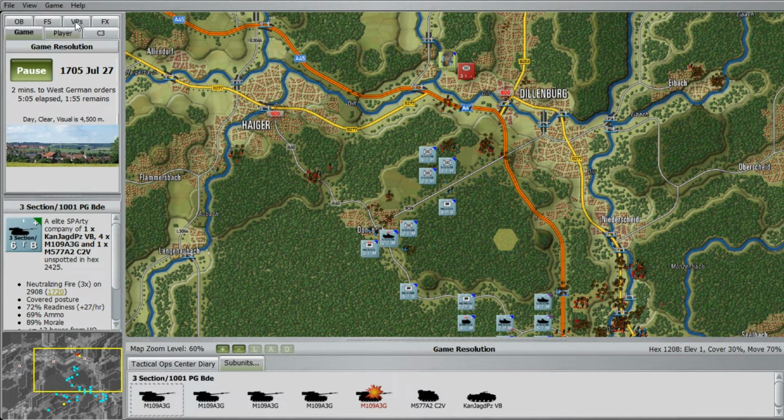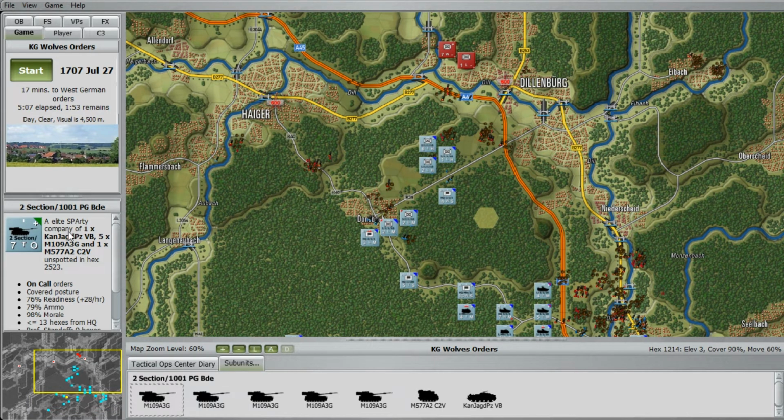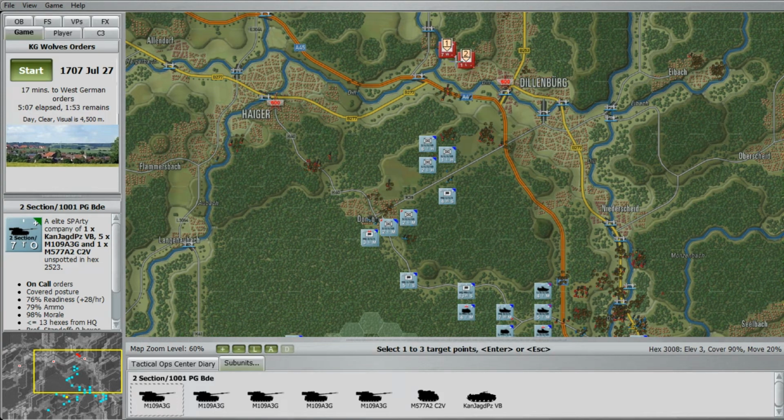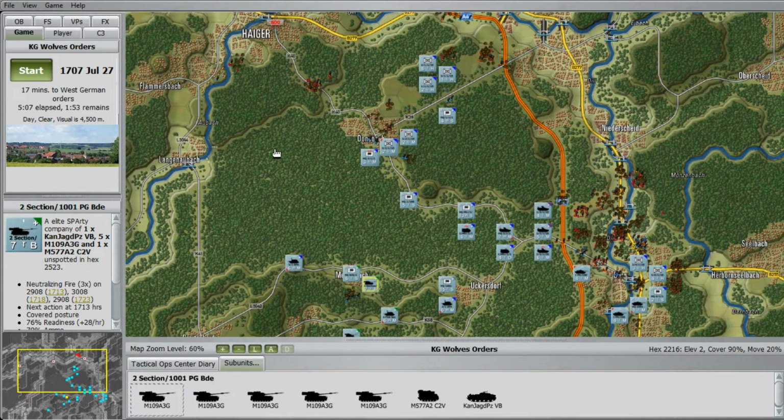Yeah, I want to bring this whole lot down. This lot on the hills here. Okay, so let's just keep attriting these O's. I've got the HQ there, but I'm not going to. Let's neutralize. One, two, and three. I'll just shoot that one there. I want to use all my ammunition.